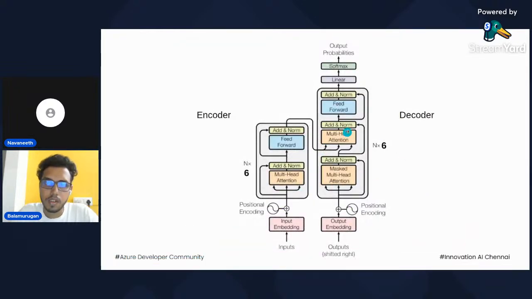that will be passed to the feed forward network. After that feed forward network, we have the add and normalization, and then that will be passed over to the linear layer. This linear layer is responsible for computing the probability distribution of the next word. So this linear layer will output something that will be passed over to the softmax layer. The softmax layer will convert that linear layer's output into a probability distribution for each token. So whichever token has the highest probability will be chosen as the next generated word.